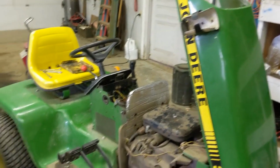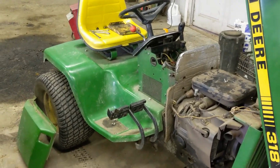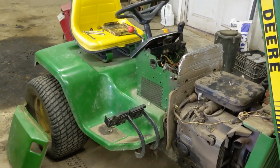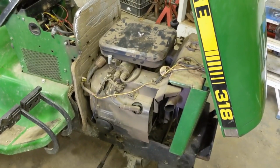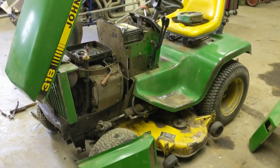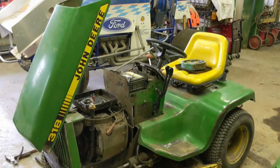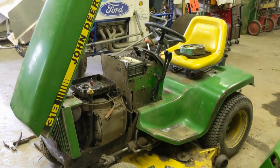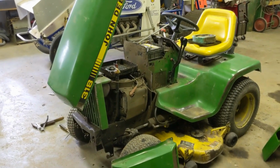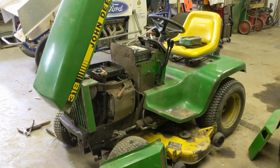Since we're all stuck inside, now's the time to be working on our projects. None of us have an excuse to have any unfinished projects by the time this whole virus mess is over. It's the start of the season, so we're trying to get all of our tractors ready to go anyway. These tractors have to maintain about 7 acres of lawn and a couple more acres of nursery and overgrowth in the woods. So they live a hard life, but he gives them all the maintenance they deserve, so that's why they keep running.